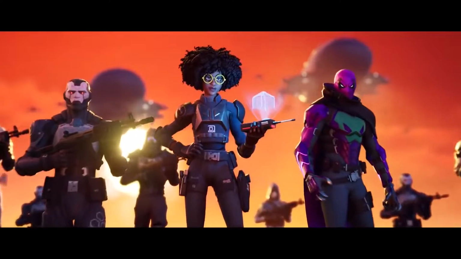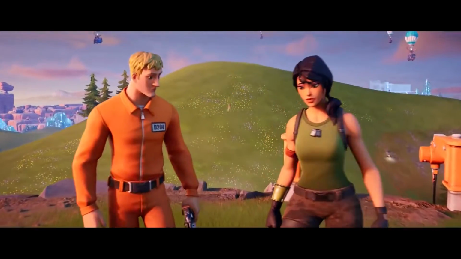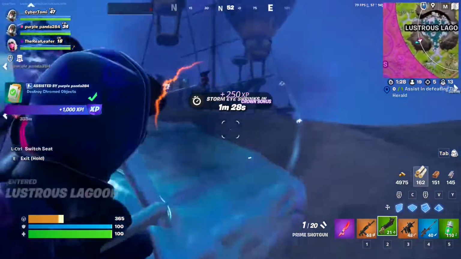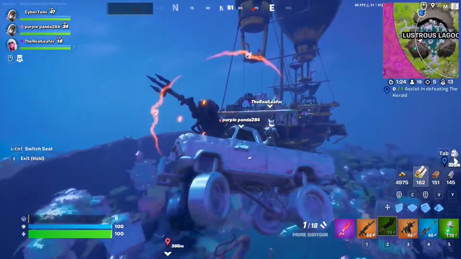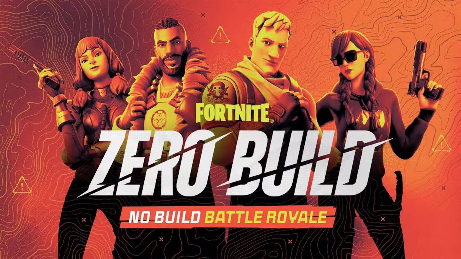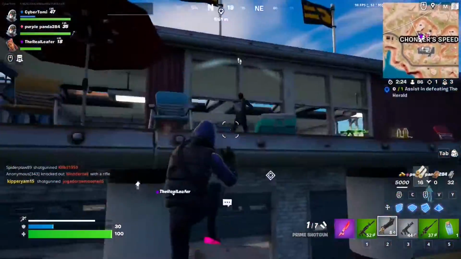In Season 2, Fortnite started off by removing building from the game, the one mechanic that made them extremely popular. A lot of people were really mad about this because some players spent years perfecting their building only for it to be snatched away. But that only lasted for 2 weeks because no build actually became a game mode to the game. You could now choose between playing Fortnite build and no build. This brought a lot of old players back to the game and made the game a whole lot less sweaty.